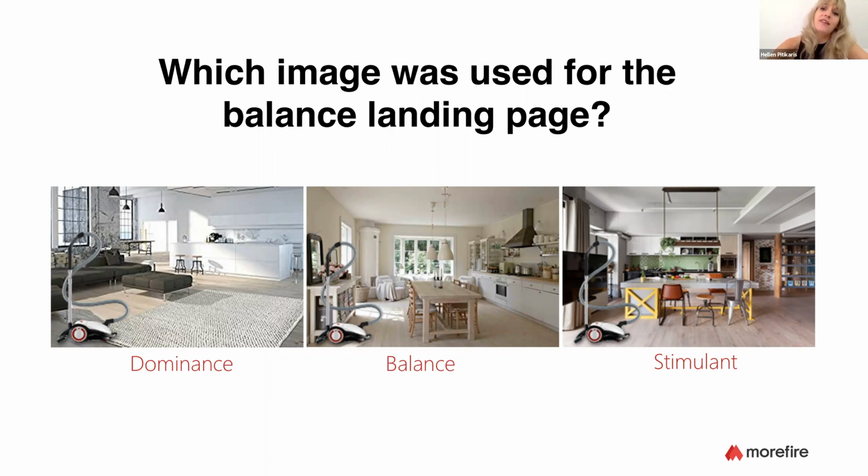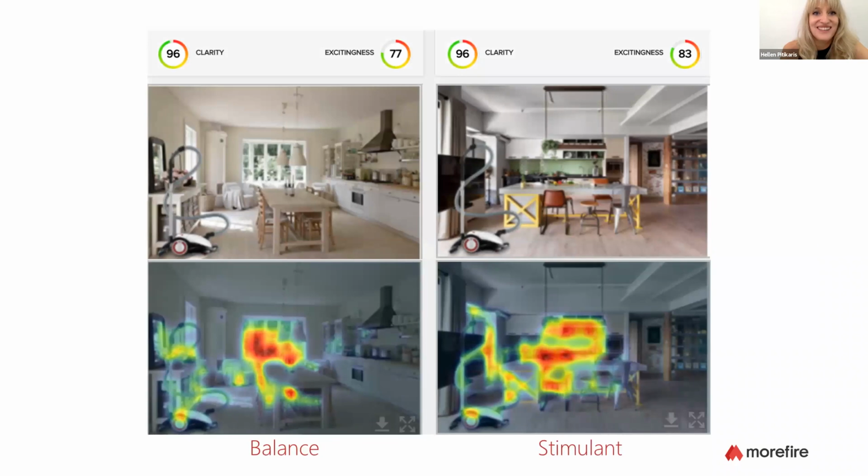And then stimulant, the right picture, which is much more colorful, it's more playful. We have a lot of pleasure motifs. We have the huge kitchen in the middle for happenings, already food on the table, ready for a nice wine evening with friends. And there are many sources of stimulation here. So we have the different chairs, we have the huge TV in the front on the left, then we have a bookshelf in the back with a whole lot of stuff, maybe souvenirs from different vacations. And the great thing is that we can objectively prove that the stimulant image is much more exciting.